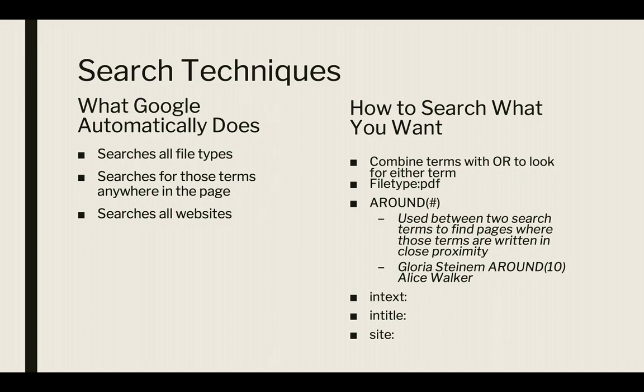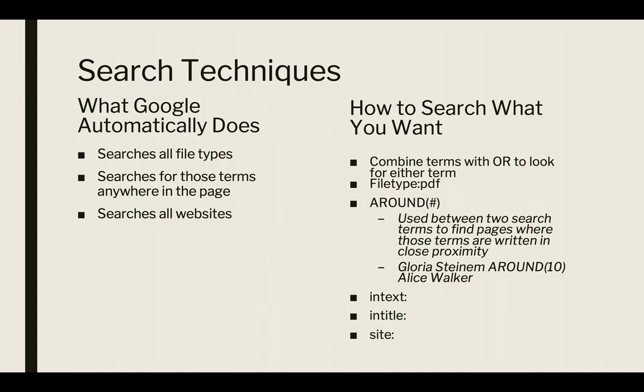This is really handy because in the AROUND you can specify how many words away you're going to say the search engine can pull things back from. Also handy if you're looking for a quote or someone gives you kind of a misquote. Parts of the quote are there and you know some of the words in the quote for sure, but you're not sure how closely those things are related. So the AROUND is really nice for that.